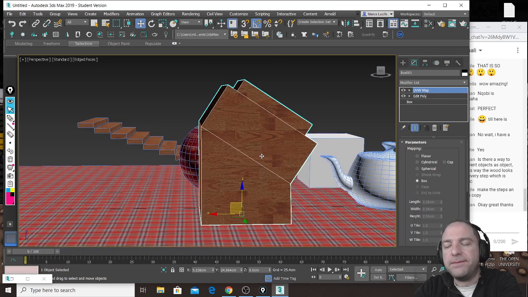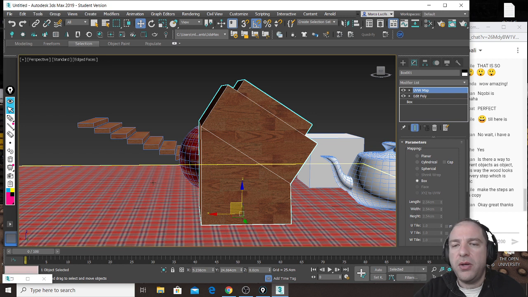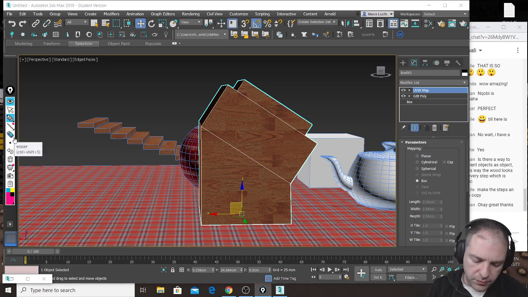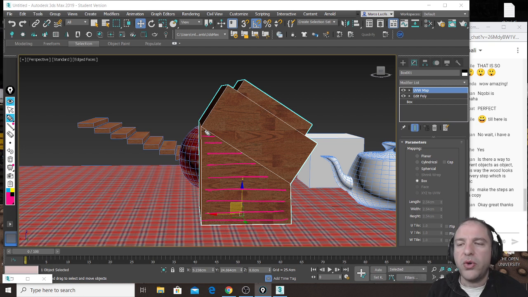If this is an object that is really made in wood, in order to be more realistic, probably what I would like to see is that in here, that is my horizontal part, I really like to see wood with this orientation.